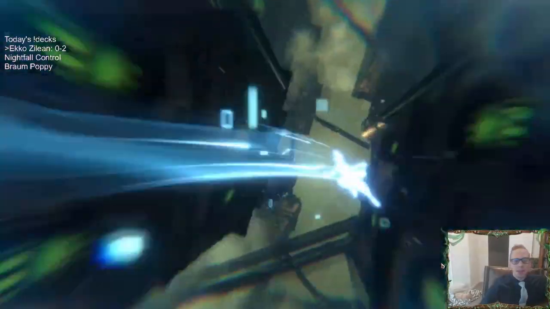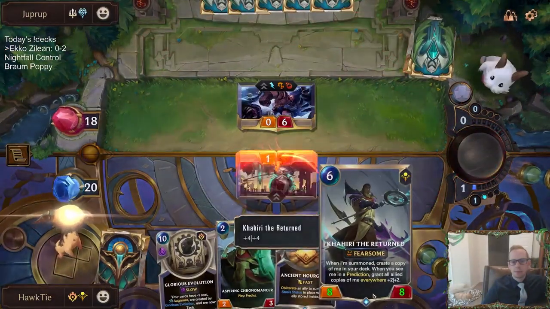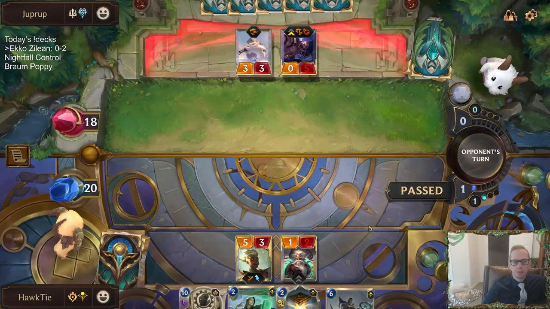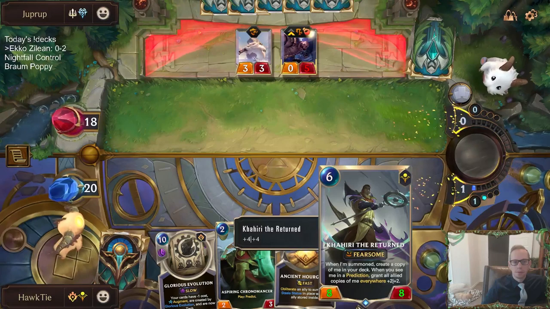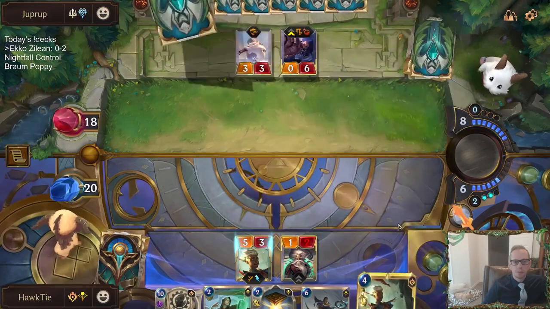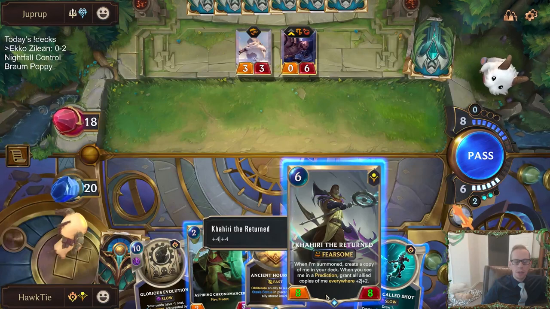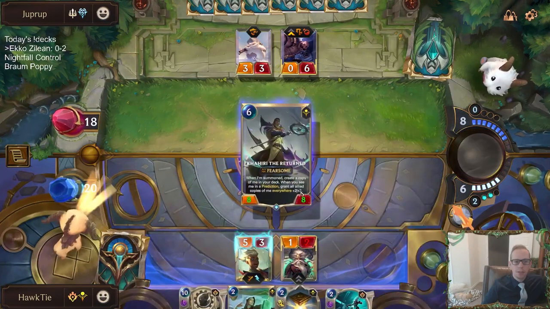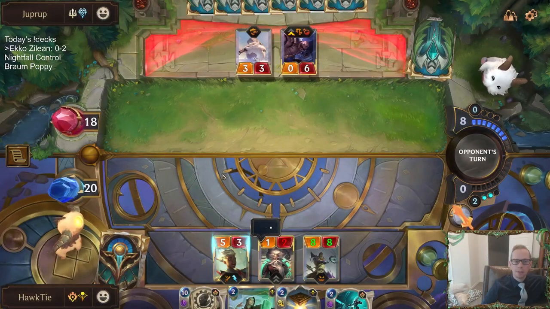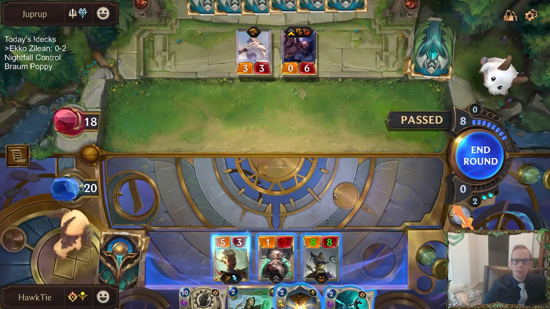All right, I want to get the Chrono Breaks in the deck. I got all the time in the world. It is easy, see? The problem with playing Khahiri this round, which I'm going to do, is we don't get the Glorious Evolution next round. Time spent planning is never wasted. If I didn't play that card to level up Ekko, we could have, but I wanted to level up Ekko.